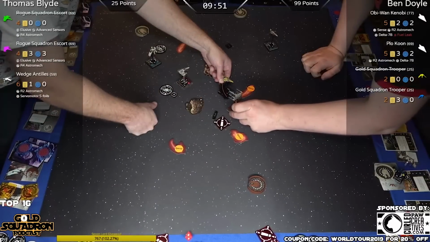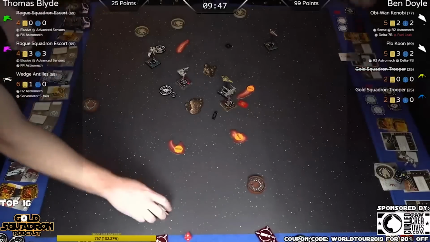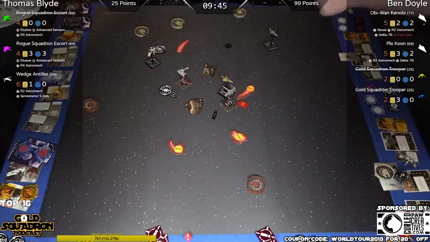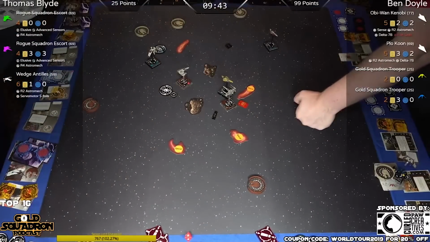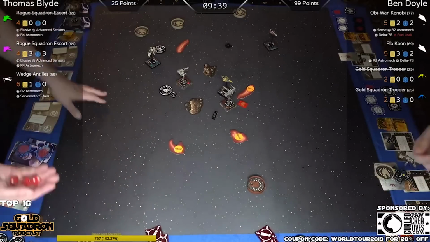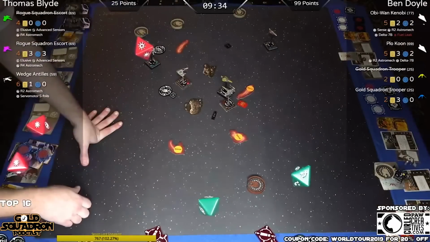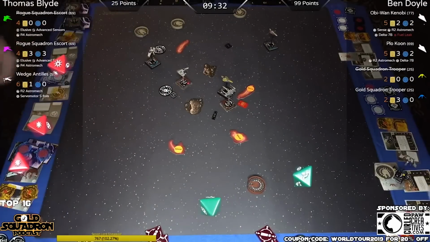So that's not going to... Is that a 1 bank? They're just going to eyeball it. Yeah, that's cool. So I wonder if Wedge has got range on that Torrent. Trade some dice. Yes, range 3. So he needs to strip that focus off the Torrent, I think. Hey, that could kill it if he blanks out. Oh, hit crits. Oh, still possible.